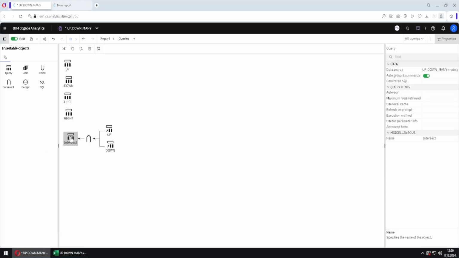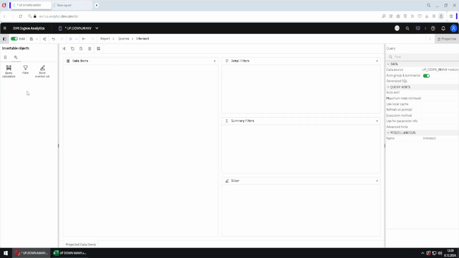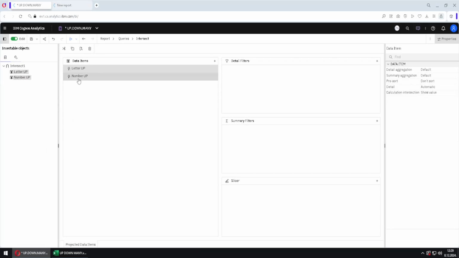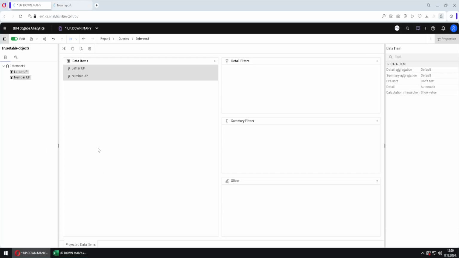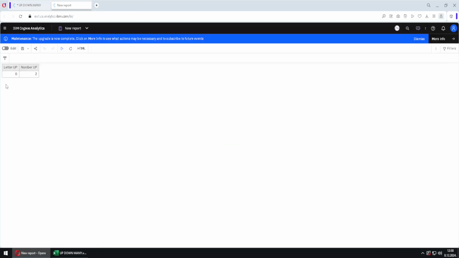First, I will enter this intersect query, and here we don't have any columns, so we have to go to source and add these 2 columns. We only have the names of columns from that first table, because this table is the first table. It is the table at the top, and this table is at the bottom, so we cannot use these names but only these names. Let's go back, and now we can run this query. So I will click here, and we will see that we only get that one common row, so we will get only row B2.